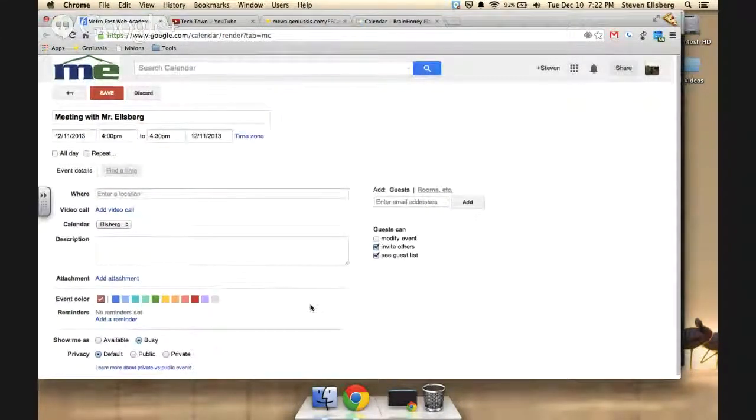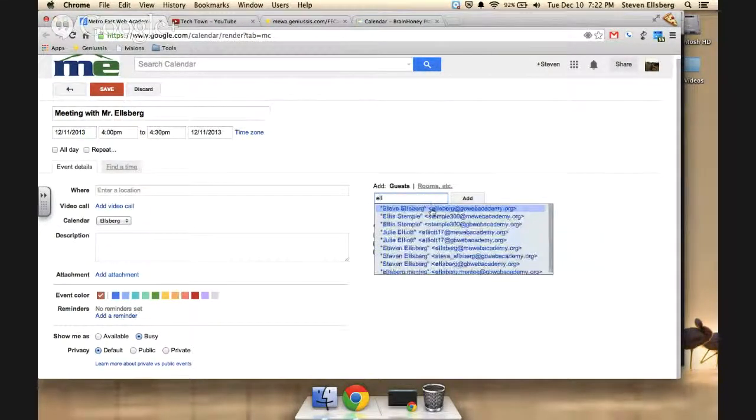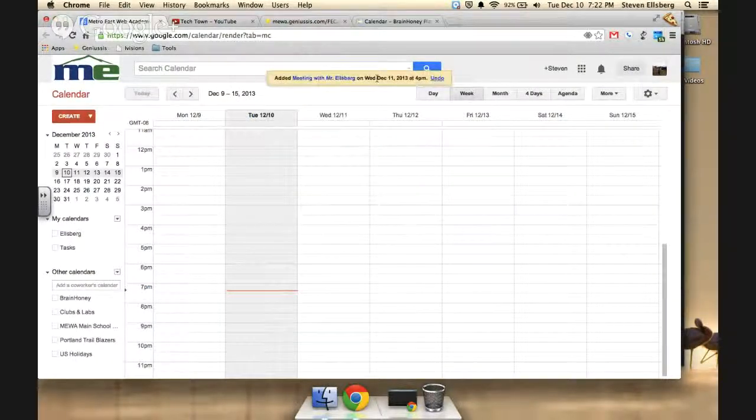You can add that, and then you want to show yourself as busy because you're going to be doing stuff at the time. Another cool thing that you can do is you can add friends to it. So if you want to have a group meeting, or if you want to have friends over, you can add their email addresses right here. I can go ahead and add my email address right here, and now I'm going to be notified when this event is created. It's going to send me an email. Cool, it says that we've done that. All right, rock on. So these are some of the cool things that you can do.